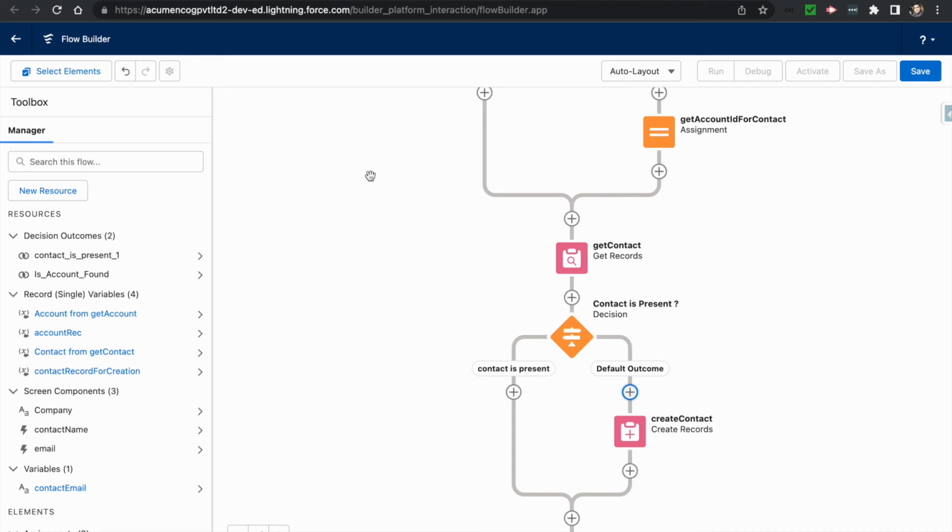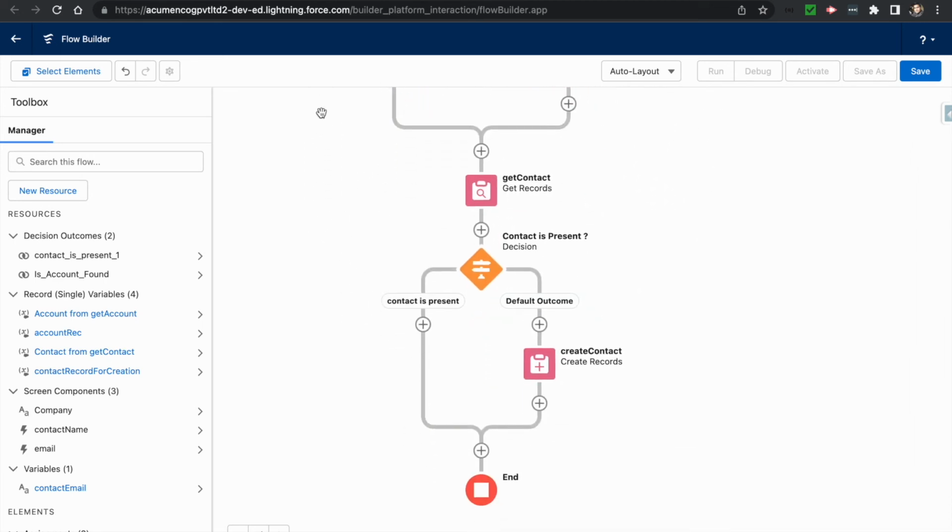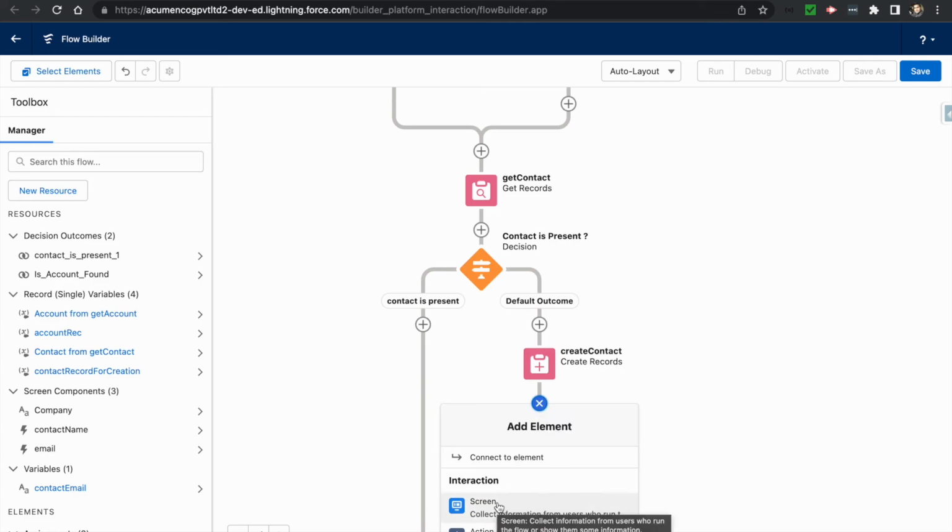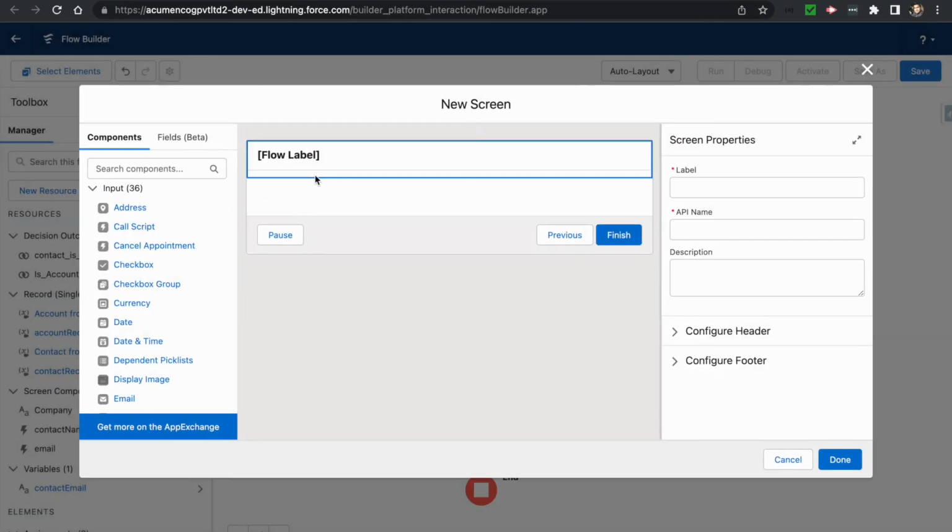Now with this, I think all of our steps for creating a contact are done. Now we also want to show the user that the contact is created successfully. So we show the confirmation message onto the screen and say, your contact has been created.